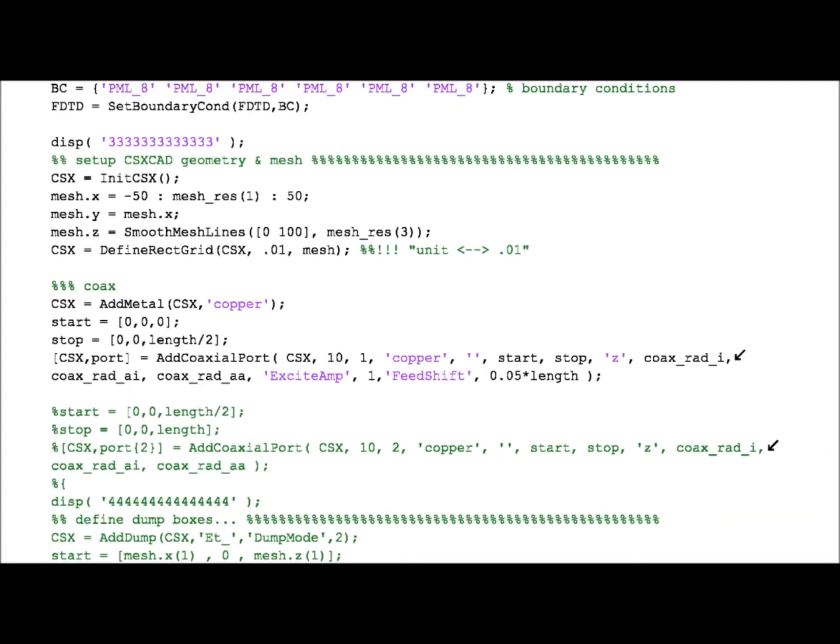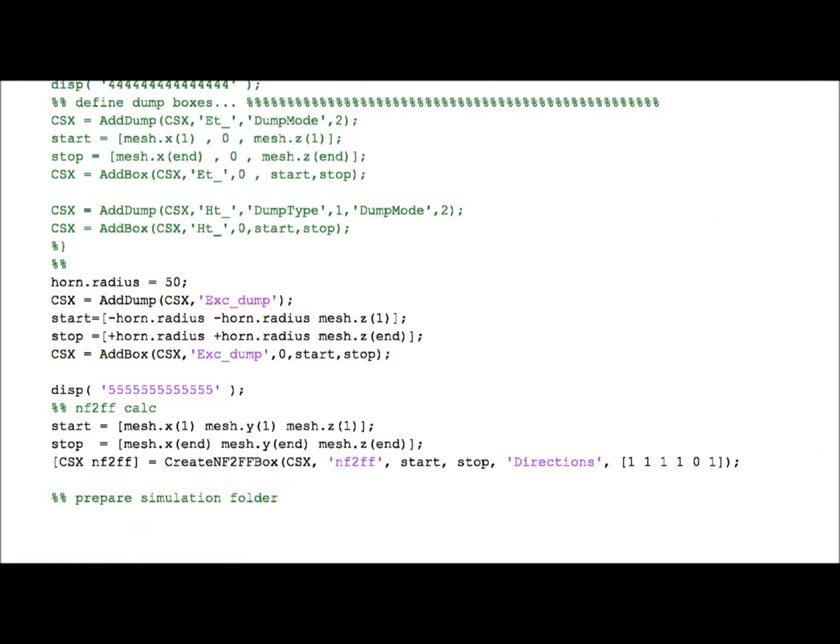Then we add the coax cable as well as the signal in the same method, add coaxial port. The ground plane is then added, which is to be a perfect electric conductor, and is then followed by the dielectric block itself. This block is a simple cylinder with a dielectric property added via the set material property command. Now that the simulation is ready to run, we can add dump boxes, which are just a simple way to measure the behavior of the field within the box.